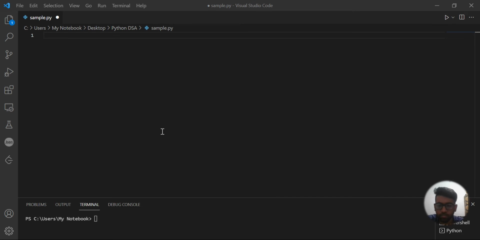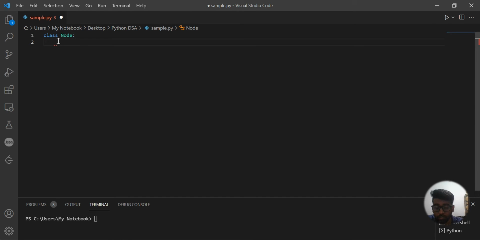So, hey everyone, today we are going to do the link insertion in a linked list. So, we are doing insertion along with creation. First, we're going to create a linked list from scratch. And for that, we'll be defining a class Node that will have a constructor.